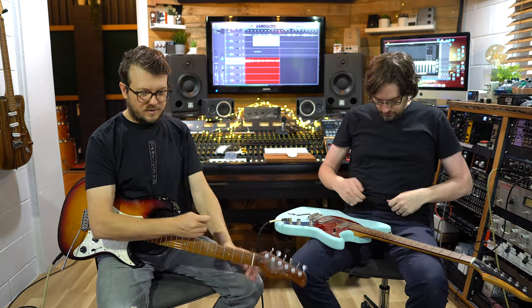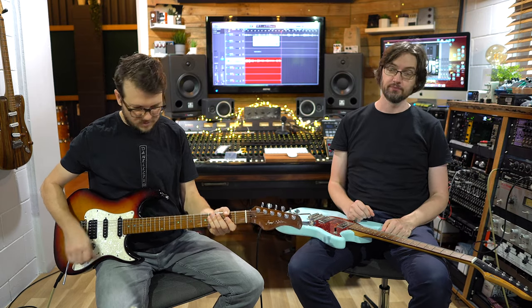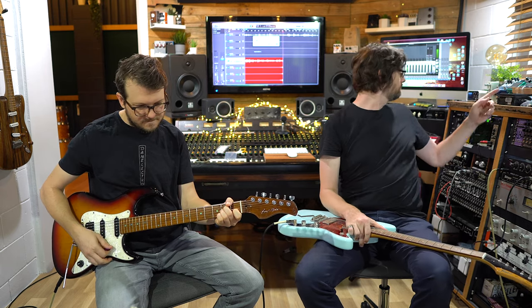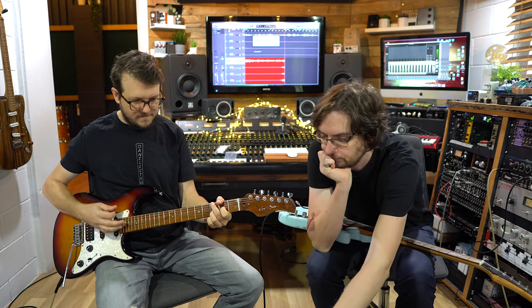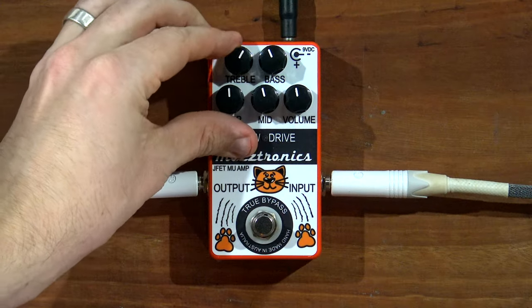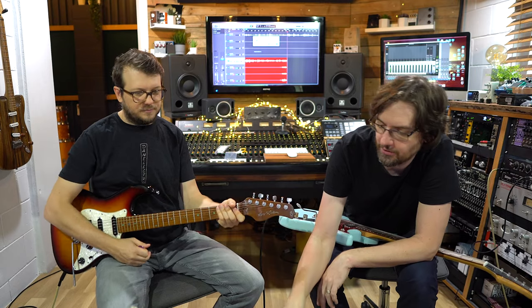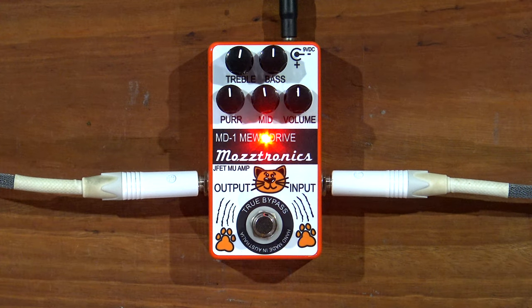So, the clean tone. You start. Sure. Come on, the A minor chord. So let's start with everything at 12 o'clock, the usual thing. It's a pretty meaty drive. It's very meaty, once you hear it. Bad for vegans.